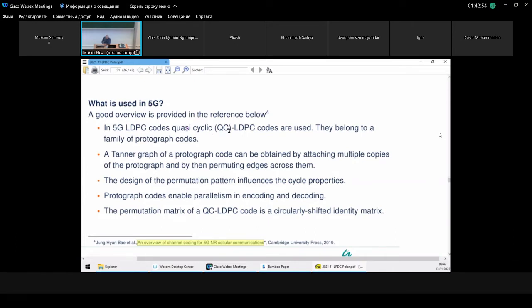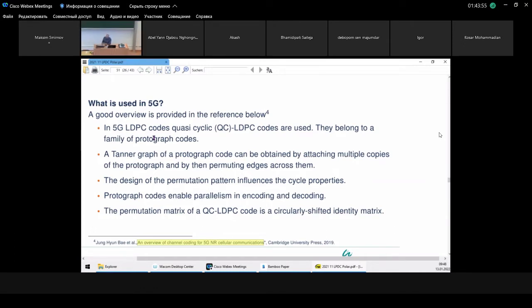So-called quasi-cyclic LDPC codes are used. We will actually see this when we look at the parity check matrix. And those are so-called protograph codes. Frankly spoken, we generate our parity check matrix from one specifically structured graph, a submatrix that is somehow repeated. A certain pattern makes up a good parity check matrix, and this repetition of the submatrix results again in a very efficient code, as we can parallelize the decoding procedure because we have the same structure repeating in this matrix. So this has something to do with the implementation efficiency of the code.